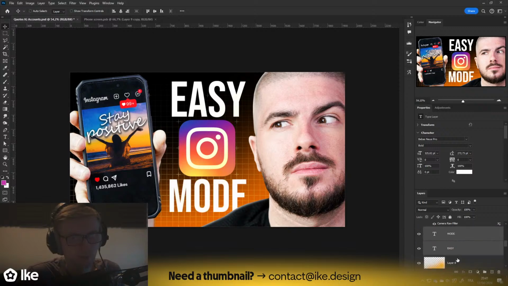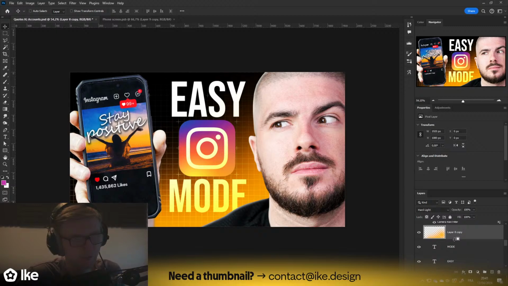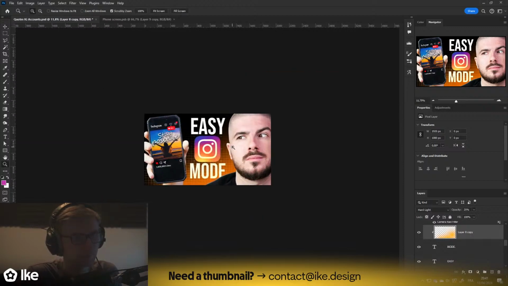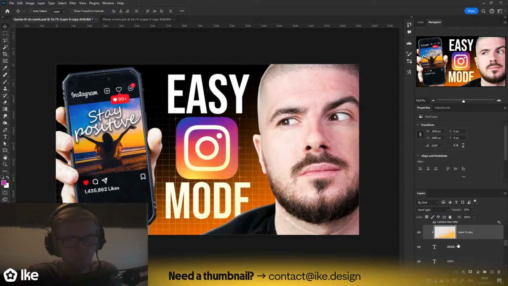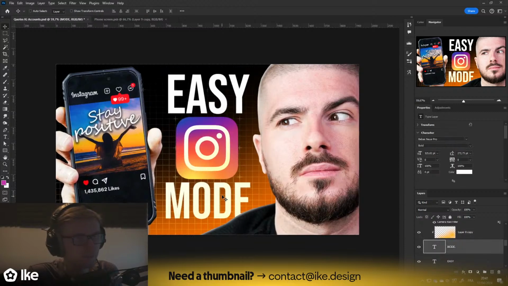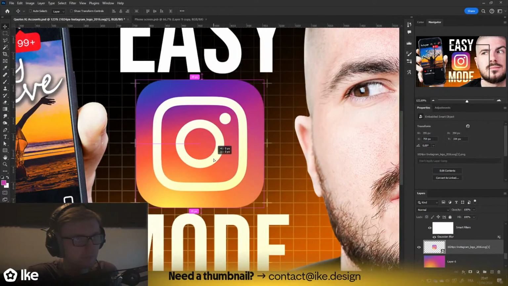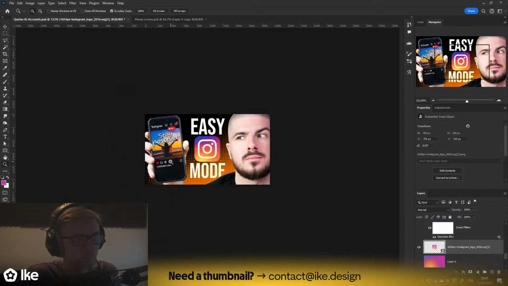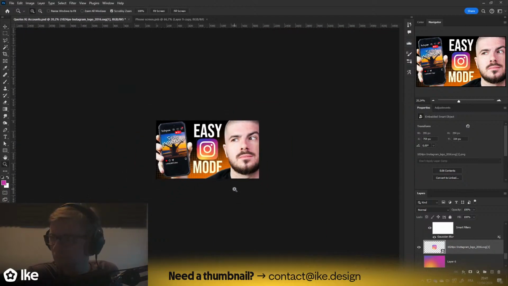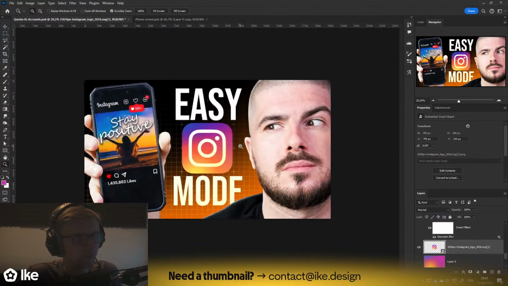I think I put them above, but then I have this layer applying onto mode, but I lower the opacity so it's not as harsh. Works for me. We're getting somewhere, no?